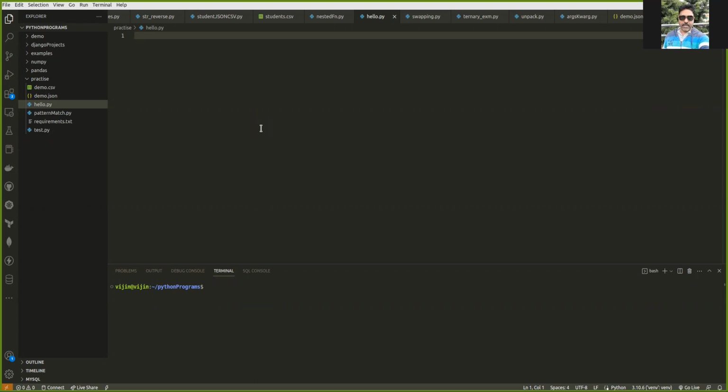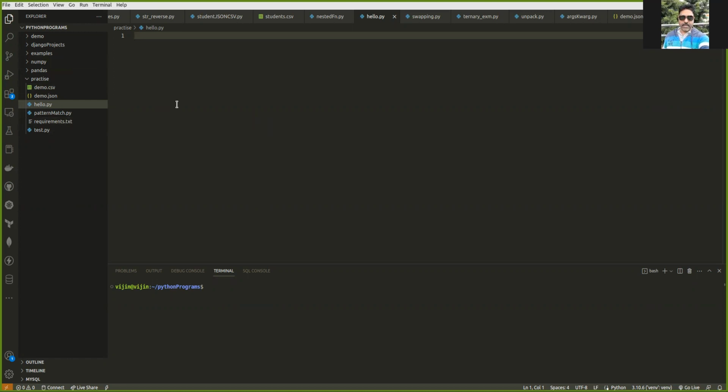VS Code is a more comfortable editor for beginners to understand coding, and it also has a lot of features for writing code.